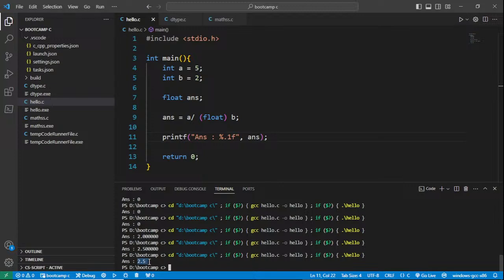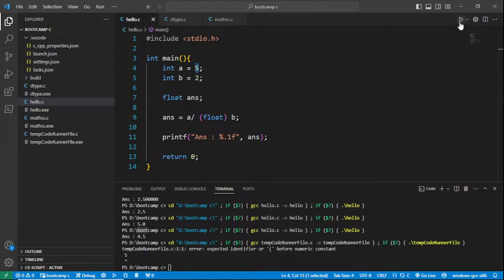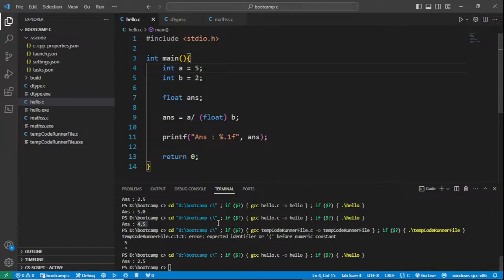My answer now is 2.5. Got it? Good, right? Got it? So that's how your division works.